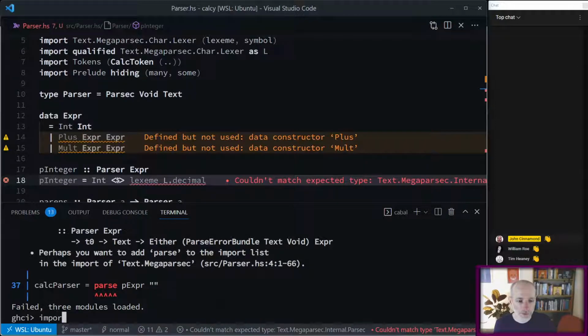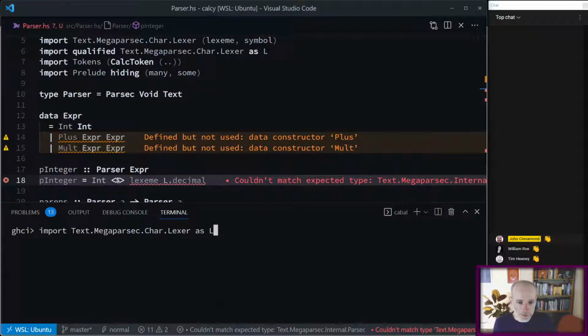So we're going to import Text.Megaparsec, Character.Lexer, add L, and we'll import Text.Megaparsec Character.Lexer, and we'll pull in symbol and lexeme.